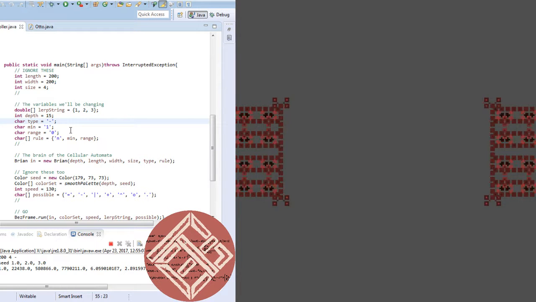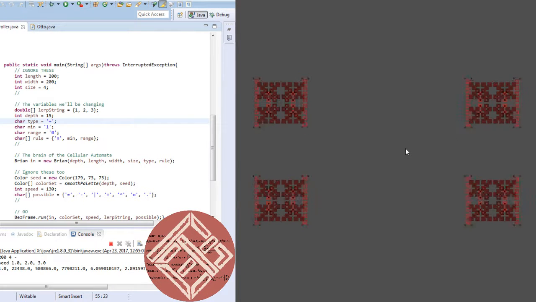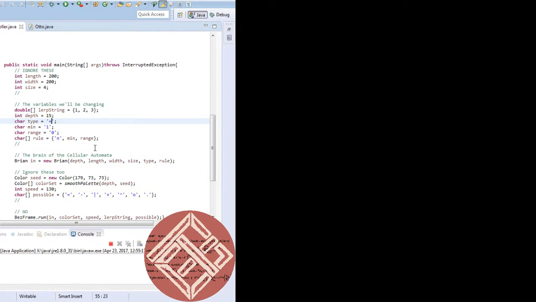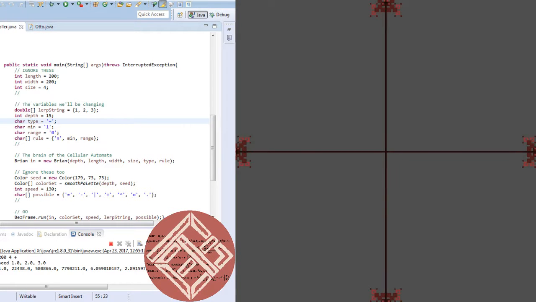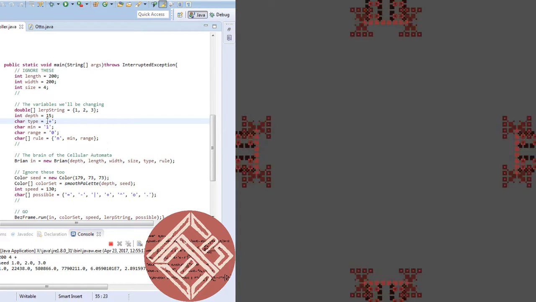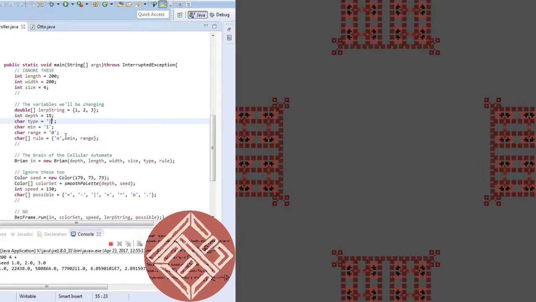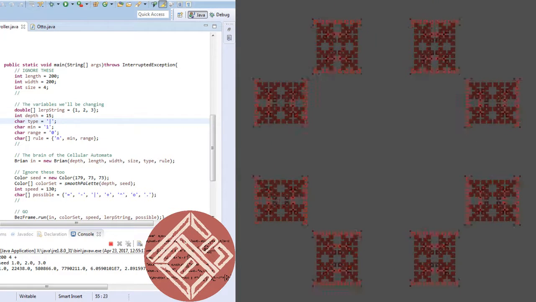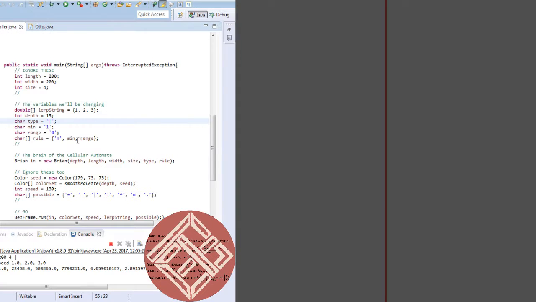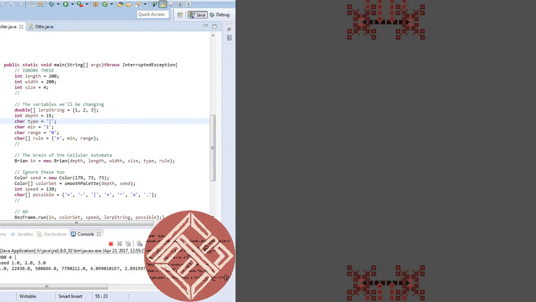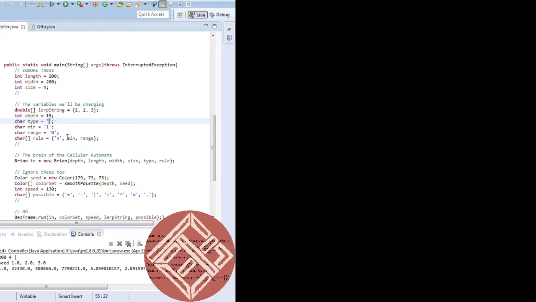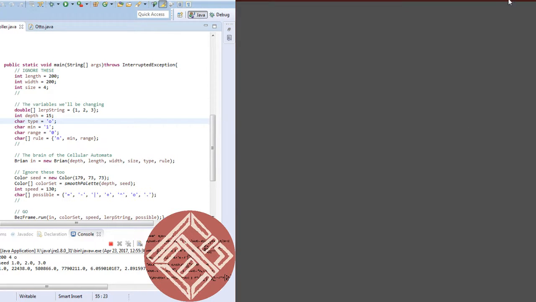If I change it to a plus, then it will give me a cross on either side. I can do this vertical bar, and it will just populate along this line. And I can do a circle, or O, to only spawn along the border.